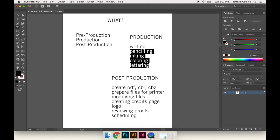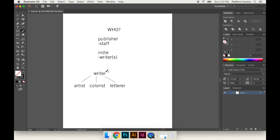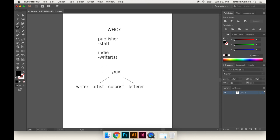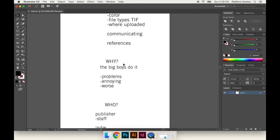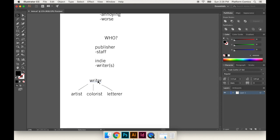With indie comics, it's almost always the writer. What I see is that there's a writer who creates the story and then hires the penciler, inker, colorist, and letterer — a work for hire thing. So the writer is kind of the person in charge and all decisions revolve around them. At a publisher, it's more like the writer is also reporting to the publisher, and they're all reporting to whoever's in charge of production. But with most indie comics, the writer is kind of responsible for it getting done even if they're not doing the technical stuff themselves.